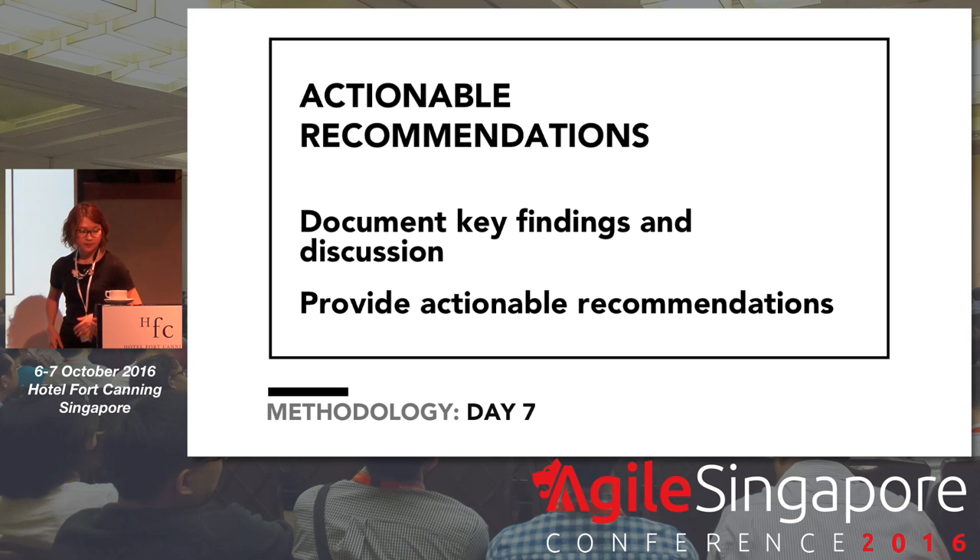My name is Yvonne. I work at GoBear — it's a FinTech based in Singapore. We have rolled out in several countries in the region, and every step of the way Lynette and her team has been supporting us to make sure that we're ready for launching in all the new markets, because there's also going to be cultural differences and maybe also lingual differences. Some of the key findings I'd like to share with you are things we actually changed based on the eye tracking research.